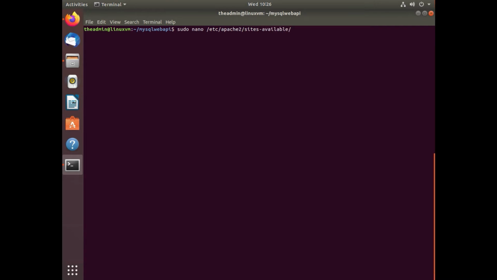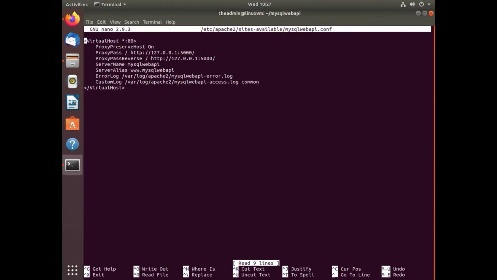When you type this in, it will create an empty screen for you. You just need to grab the information that I leave in the description, the link below. I'm trying to be consistent, so I call it MySQLWebAPI.conf. When you open this, yours will be empty. I've already created mine, so I just want to show you what you need to put in here.